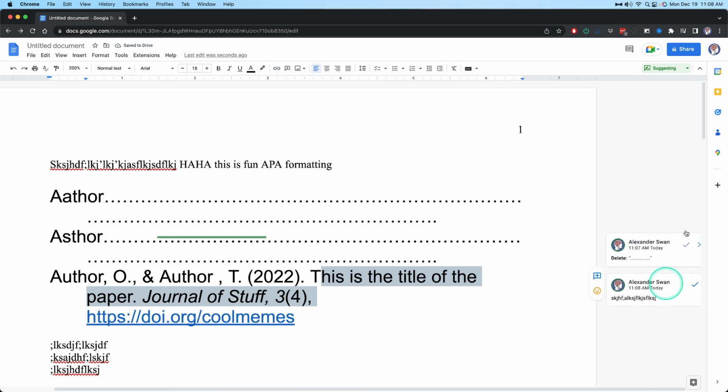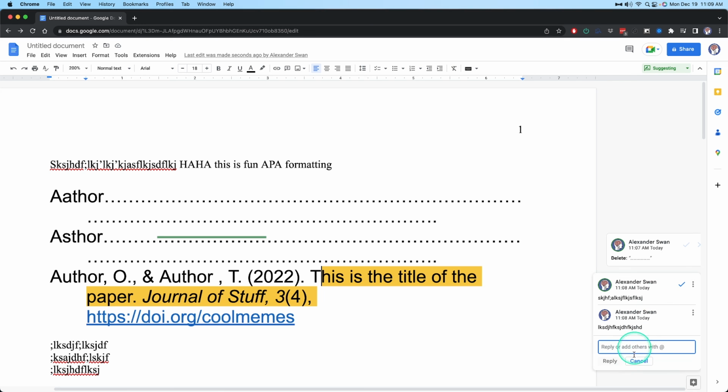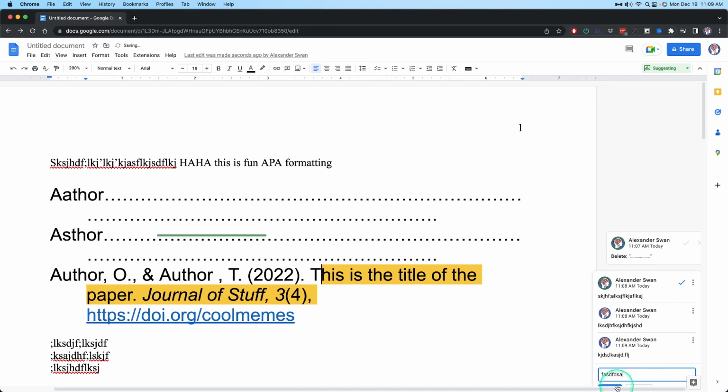And the only button you get while you're in suggesting mode is to click this checkbox to resolve and hide it. You can also reply to it, though, by clicking on it. And again, it will appear as threaded. It doesn't get indented like it does in Word, but it is contained within the same little dialog box here. And so you can technically see that as threaded, but then I can reply to different people who are working in this document. You probably saw me adding the @ symbol and then cutting it immediately out. So double ats will give you your own email address. Okay. So that's how you do that. And then again, you can keep threading this as necessary.